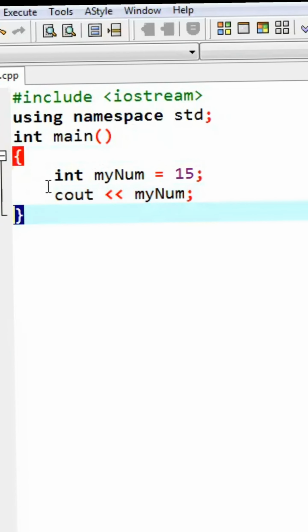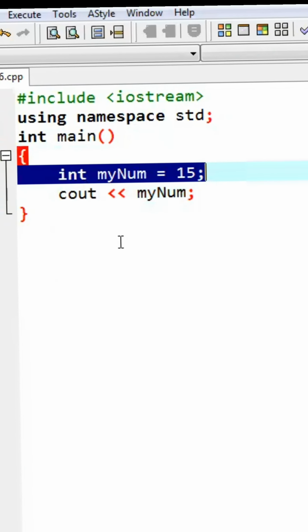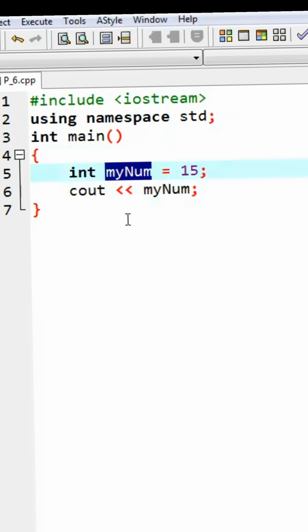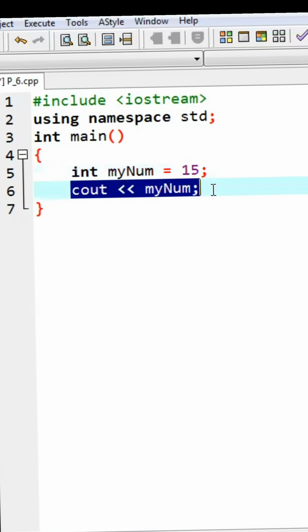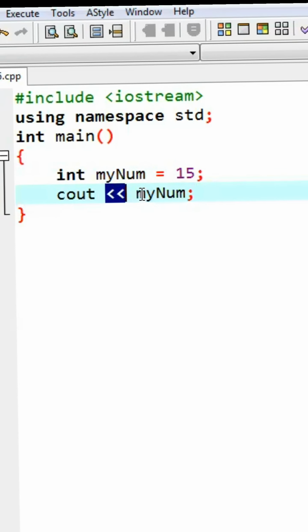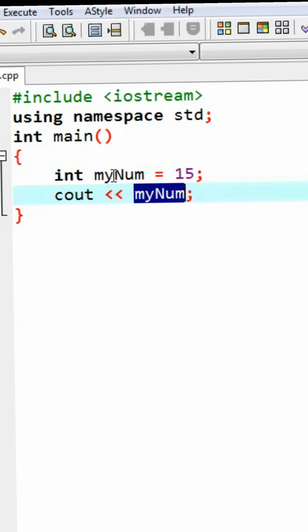with a closing curly bracket. And then within main we are declaring a variable by the name mynum. The variable name we have taken is mynum and it is of type integer, int. So we can assign a whole number to mynum, which we are doing here: 15 we are assigning to mynum, and using cout we are printing mynum. So cout, the insertion operator, and then the variable name mynum, which will print the mynum value on the output screen.